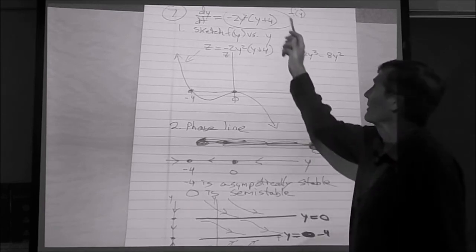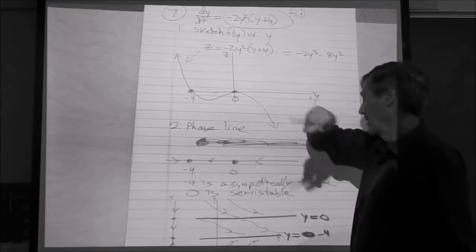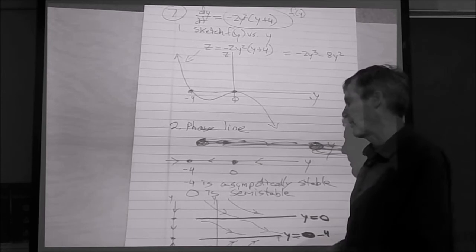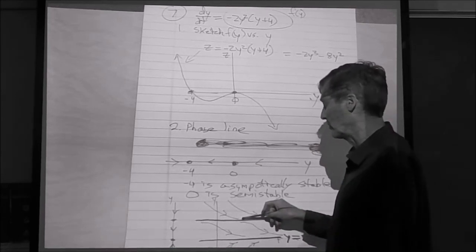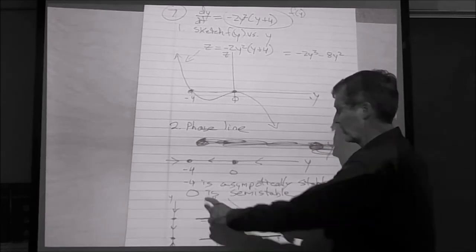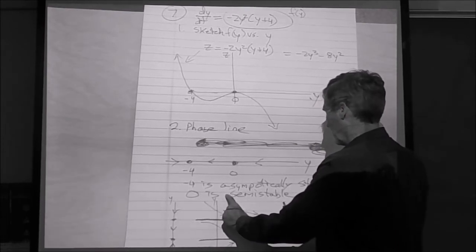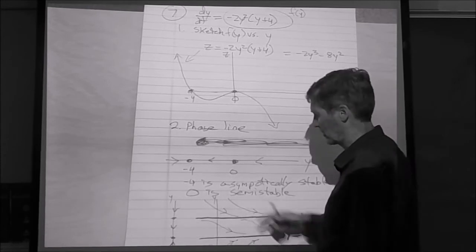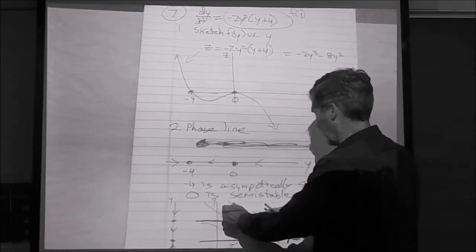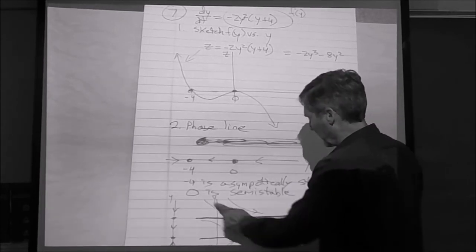What's more, autonomous equations have this property. If y of t is a solution, that means y of t minus c is also a solution. You get it by translating this over c units. And you translate it over any number of units, it's again a solution. So all these curves up here are identical, just like a rigid wire, shifted over, shifted over. All the solutions up here behave like these two.